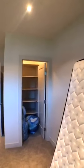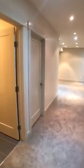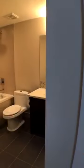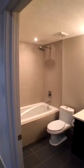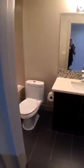It's got two closets. It's got this one with a built-in shelving system, more like a linen closet type, and you have these double doors here as well as a closet. So many pot lights here that bring more light in here in the basement. And then on the left again of the room, right beside the fourth bedroom, is another four-piece bathroom. Shower head, tile floor to ceiling, deep tub, toilet, sink, and cabinet with nice light fixtures.